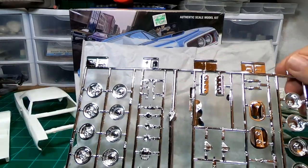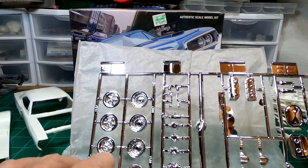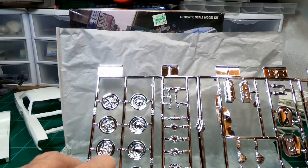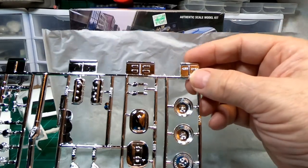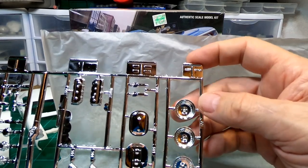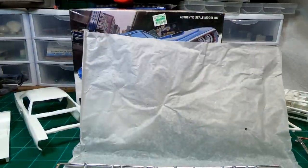Gives you two sets of wheels. Either the stock Rally 500 wheels, I think is what they called them, or these aftermarket kind of mag wheels, or down over here, it gives you these racing wheels. So you get three sets of wheels with this.